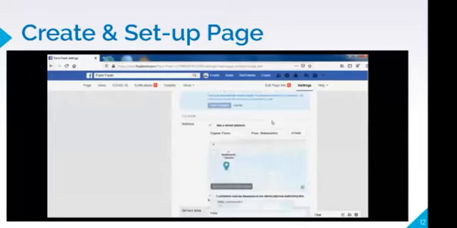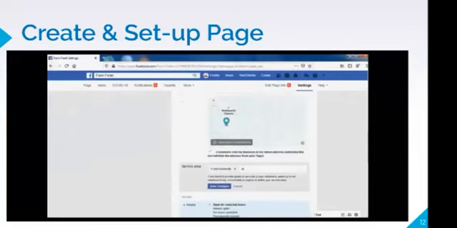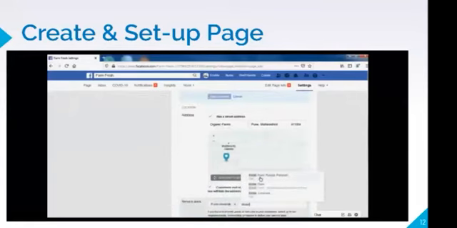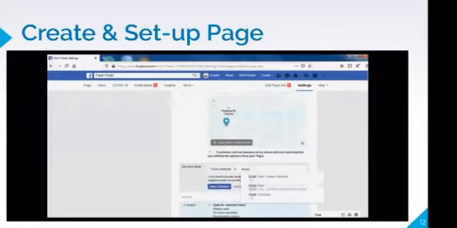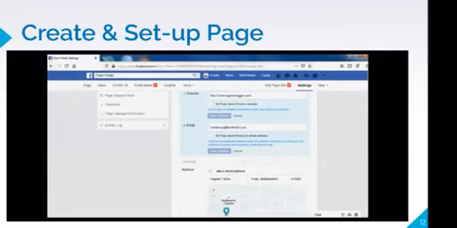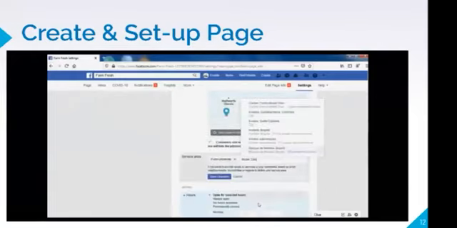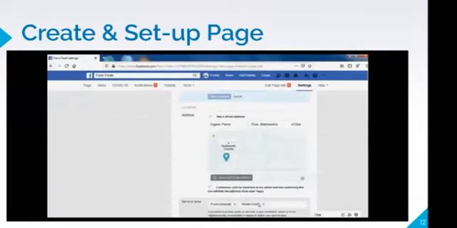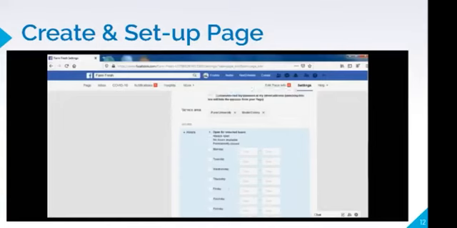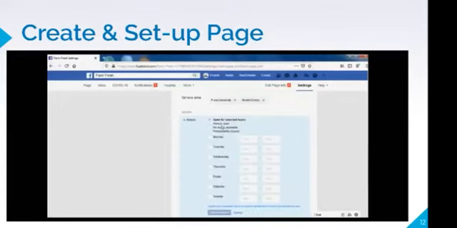You can also write the service areas if you're only going to deliver your services in a few neighboring areas of the city. If it is the entire city, you can just leave it as it is. In my case, I'm going to deliver the services not in the entire city, but only in a few localities in my city. So I'm typing the localities accordingly so that I can give more focus to people who are using Facebook and the ad can be visible to them in those particular areas. This should work out even if I'm not going ahead with a paid ad. So these settings are much more important so that your business seems genuine and you can get organic results without paying.